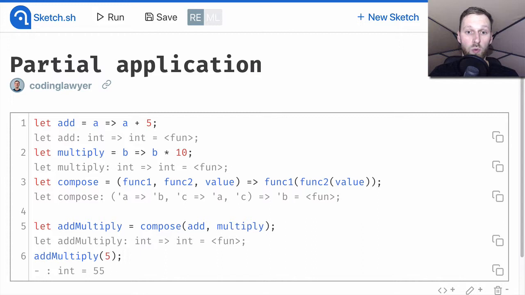Now, maybe you were wondering, how is it possible that we first pass two arguments to our function, bind it to the identifier, and pass the last argument later? Well, in order to understand that, let's rewrite the compose function a little bit differently.